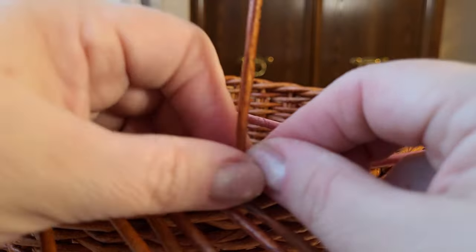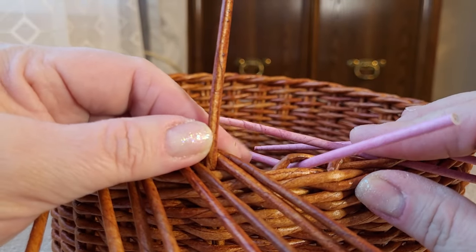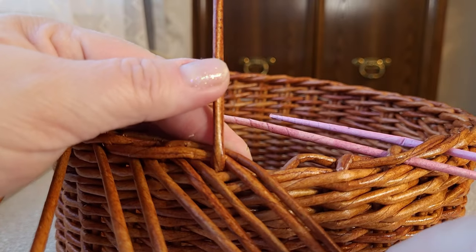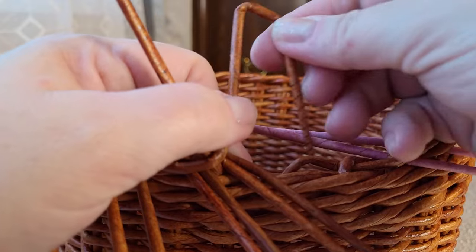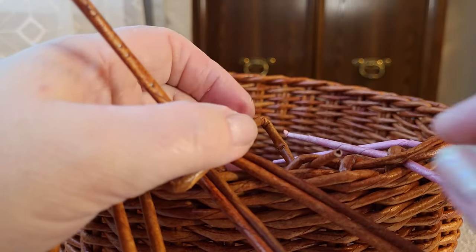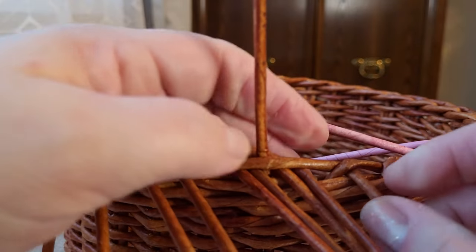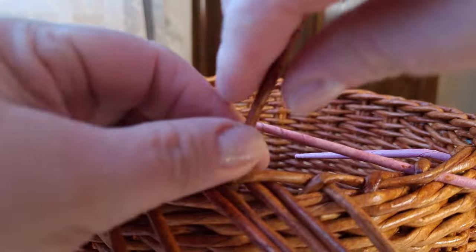Now we have only one upright stake left. Remove the auxiliary rod and put the right weaver from the leftmost pair of weavers behind the stake and out to the front. Place the last upright stake behind it and out to the front.